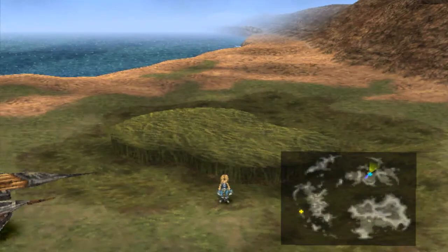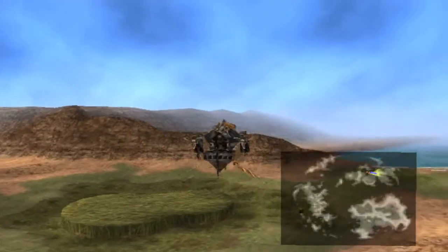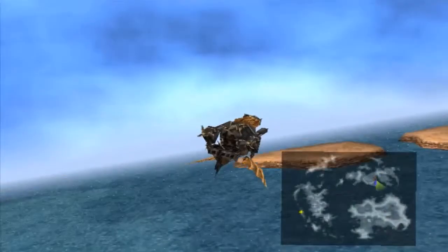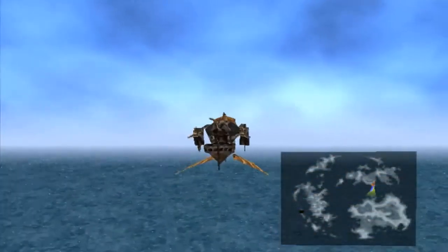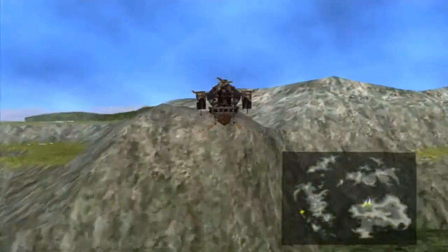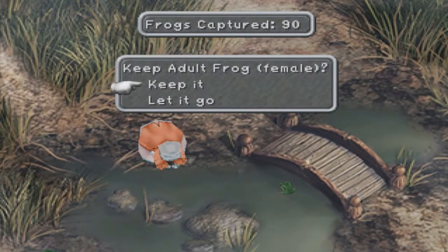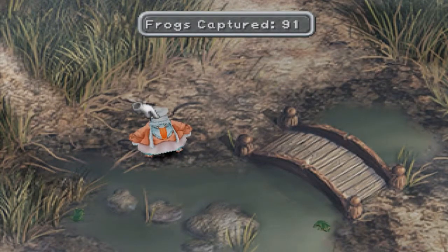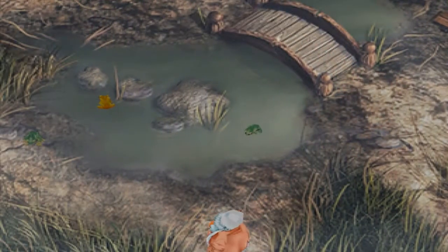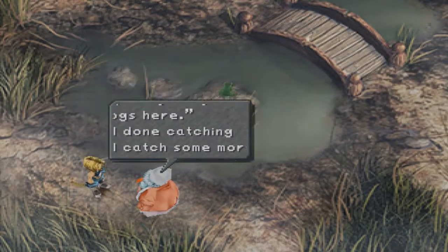That means probably next disc or next time I try, we'll get to 99 and eventually have to fight Master Quali. But anyway, now let's finish this round of frog catching. There we go. So I guess it works as well. I think it works as well when you do it in the other Q's Marches. Just hug the sides of the pond and press X.